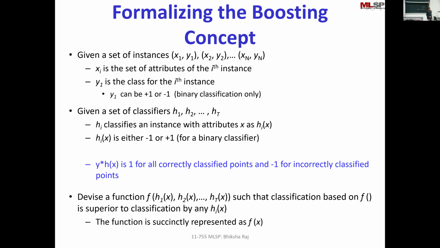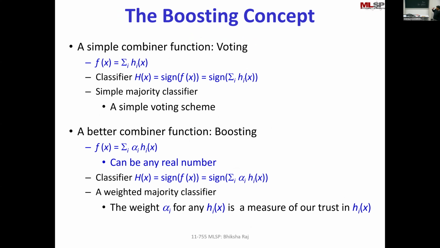then if the majority of the classifiers think it's a positive class, what will the sign of the sum be? And if the majority think it's a negative class, negative. Simple test, right? I can just sum them all up and look at the sign of the sum. And if the sign is positive, I call it a positive class. If the sign is negative, I call it a negative class. Easy. Can I improve on this?